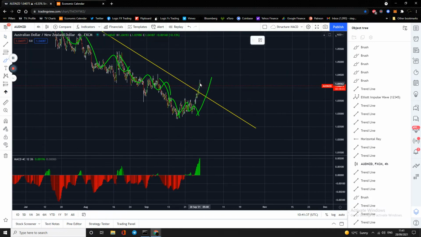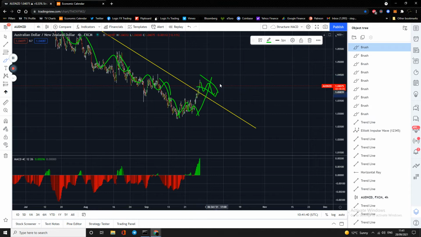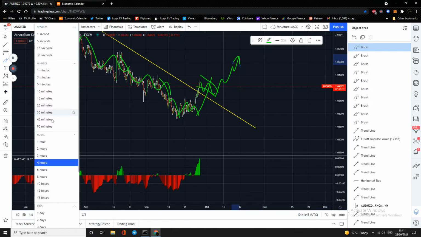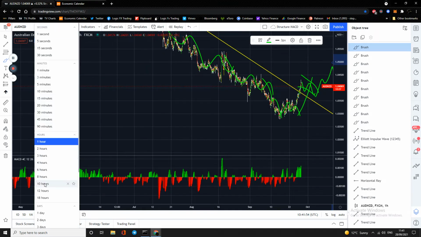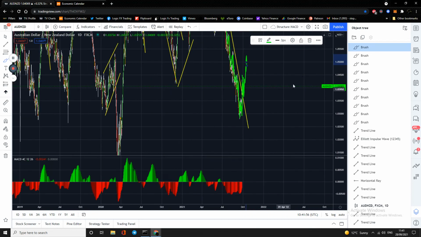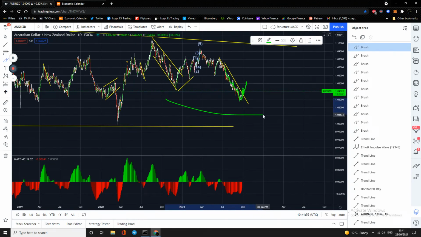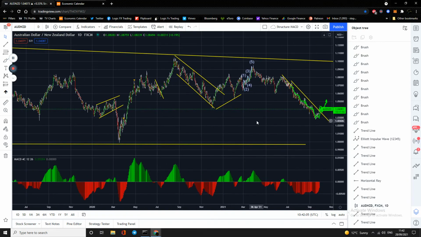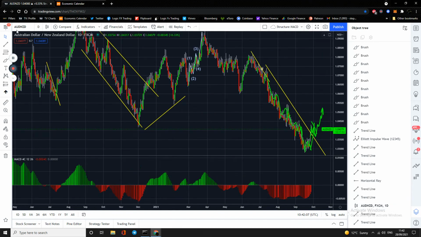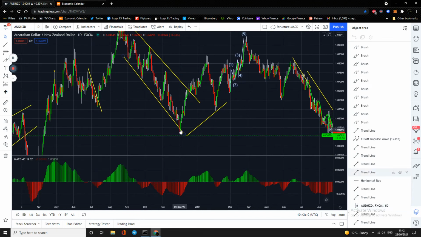So ordinarily what I would do would be to wait for something like that, and when it starts to break out again, get involved. But with this pair, over the years, sorry, I've gone the wrong way there. I meant to go to daily. Over the years, when it changes direction, it tends to do it very, very quickly. And if you wait for a setup, you don't get one. Now, this is a daily chart, guys. It happened here. And we traded this nice. I think I got out of it around there somewhere, but I traded that.